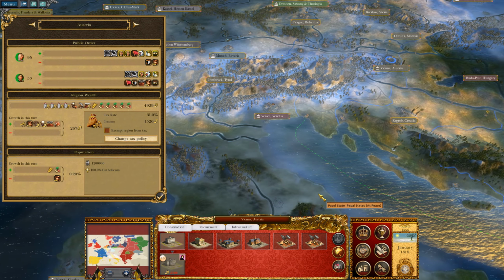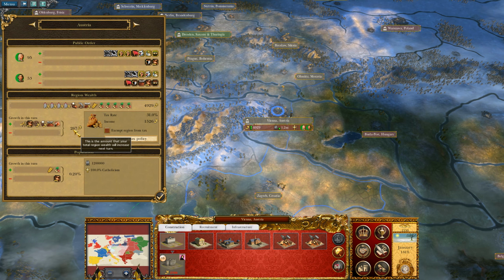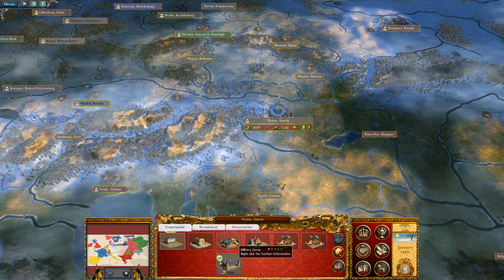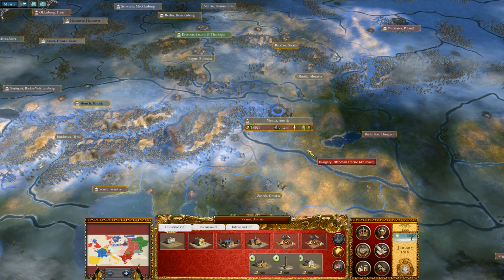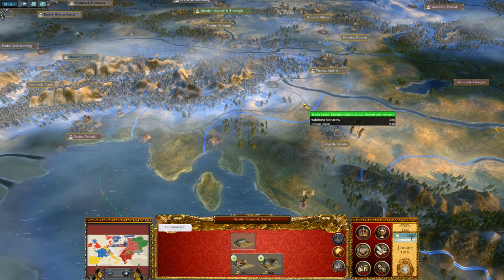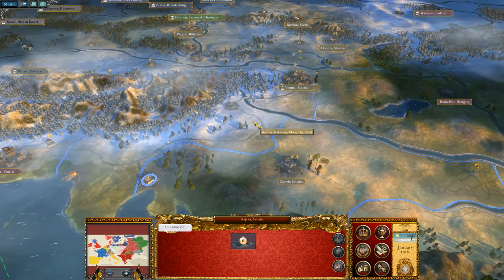I have a growth of like 60. This is 267 wealth gained per turn. I don't know how that's going to be. It might be that wealth is tremendously reduced once the place is taken over, once it's looted. We're going to build a market here.